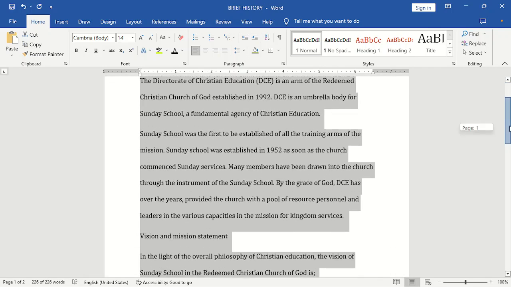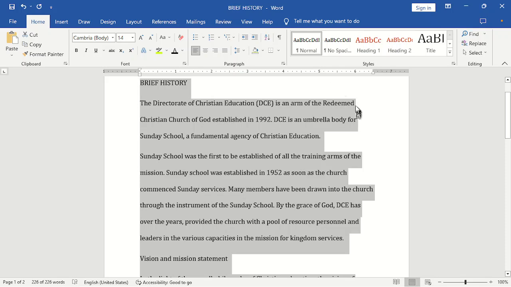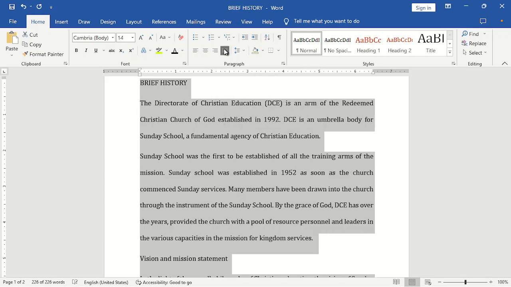Like you can see here, you can see the arrangement here. I told you to always take note of this. So let me justify. You see how it looks as though they used a ruler to measure this edge? That is the work of justify, as you can see here under paragraph.